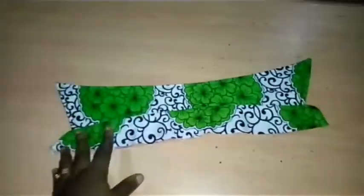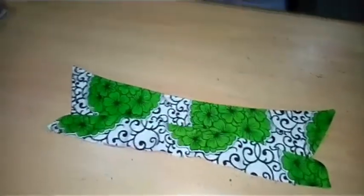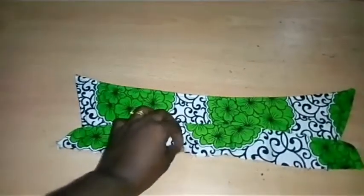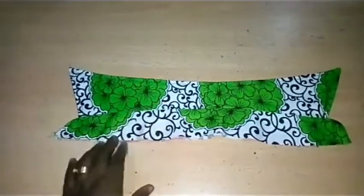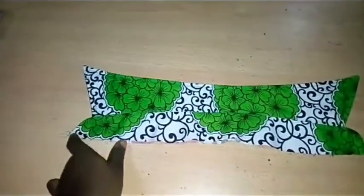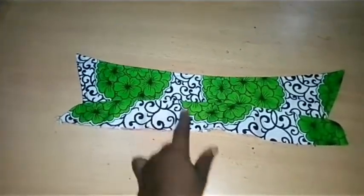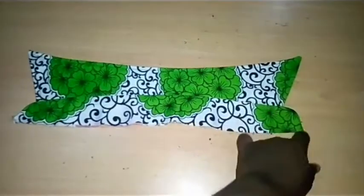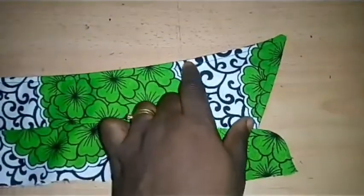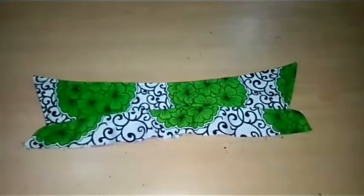All right, you can see what I have now. I have my collar stand and my collar fixed together right now, and I have this area open. So I'm going to top stitch. I will leave 0.5 inch that I will use to fix my shirt. Then I'm going to top stitch all through to this point, just as I did on the collar. All right, so this is all about collars.